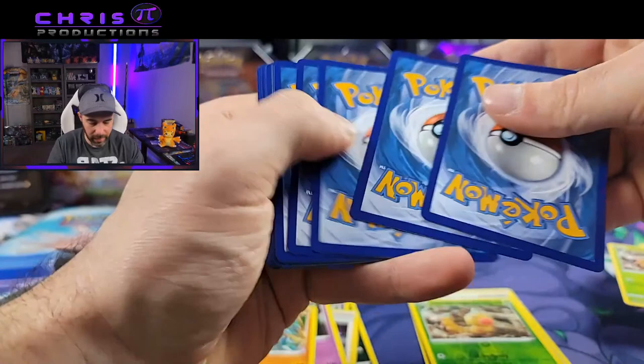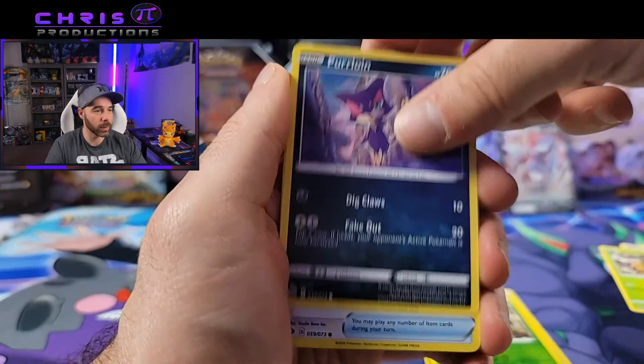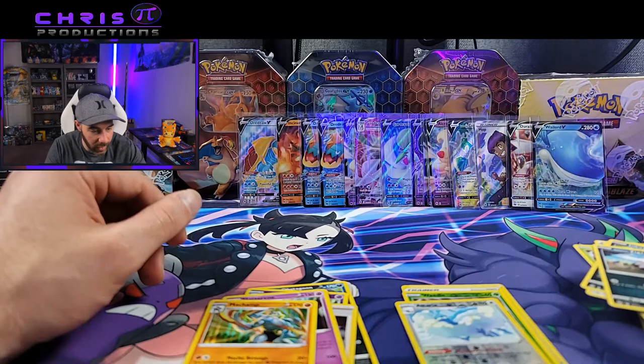So we have a Fire Energy, Team Yell Grunt, Rotom Phone, Weedle, the Party Wiener, Purloin, Pokeball, Inkay, Galarian Zigzagoon, Reverse Holo Altaria, and a Wailord V. This is the first one I've pulled of this. I actually didn't even know that this was in the set. So we got 4 full arts in there, I believe. That's very, very nice.